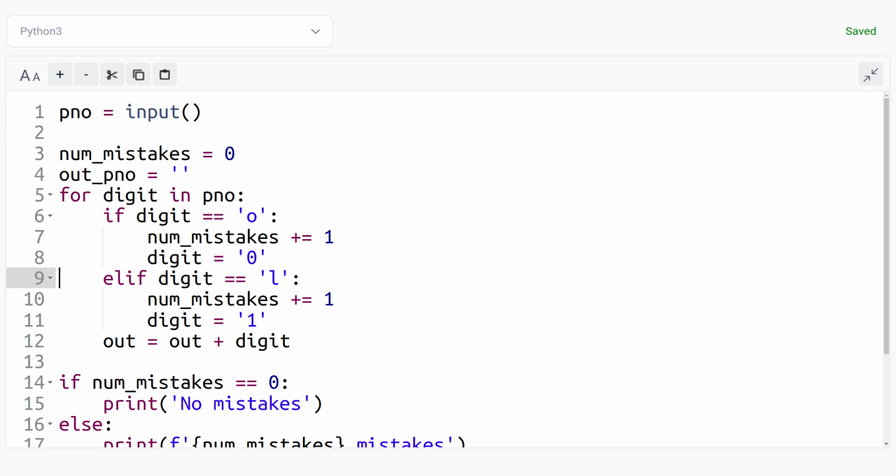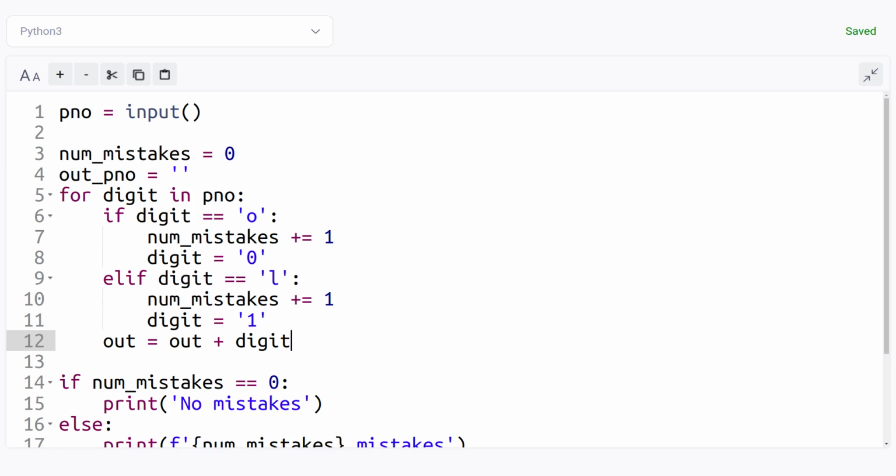Now what we have done in this solution is we have moved that to line 12. There is only one place where we are adding digit to out. And we are fixing what this digit should be inside the if block and the else if blocks. So that's what we are doing.